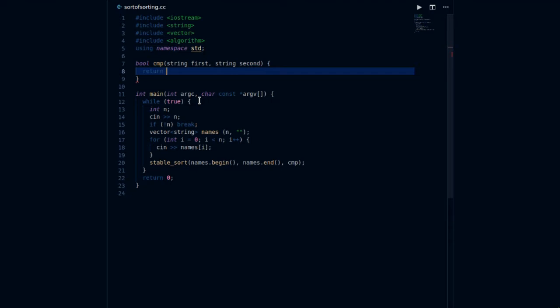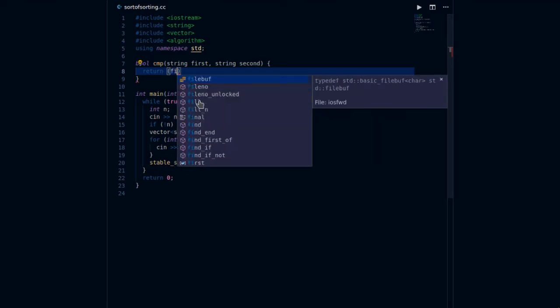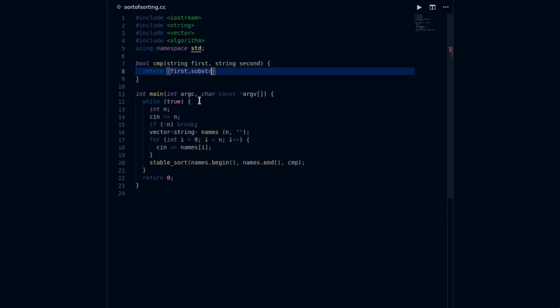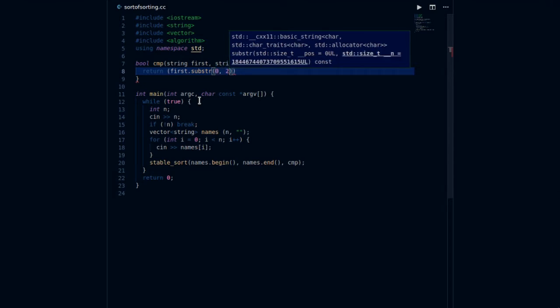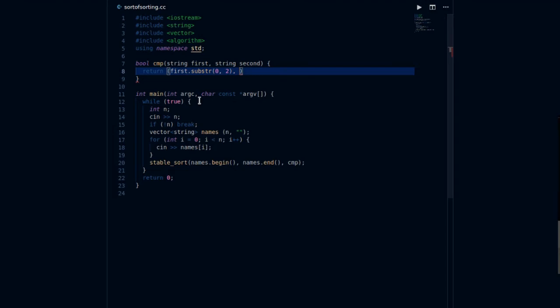The problem specifies that I need to take only the first 2 characters of each string. So I'm going to do first.substr, with position 0 and length 2. This is a little different than slicing in something like Python, since instead of the last index here, it is actually the length, not the index.